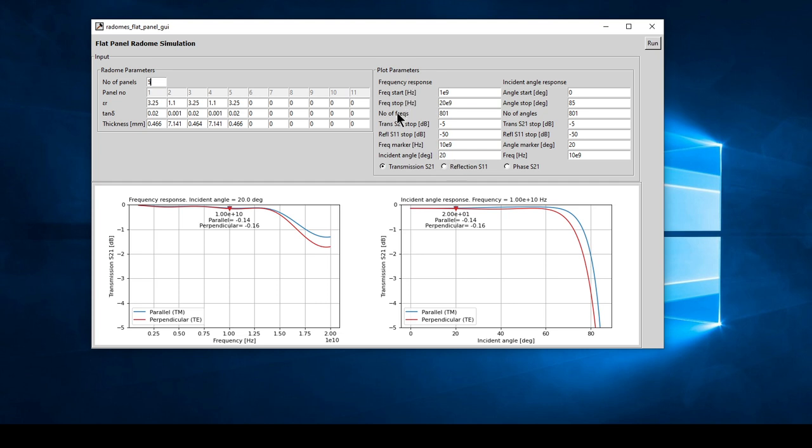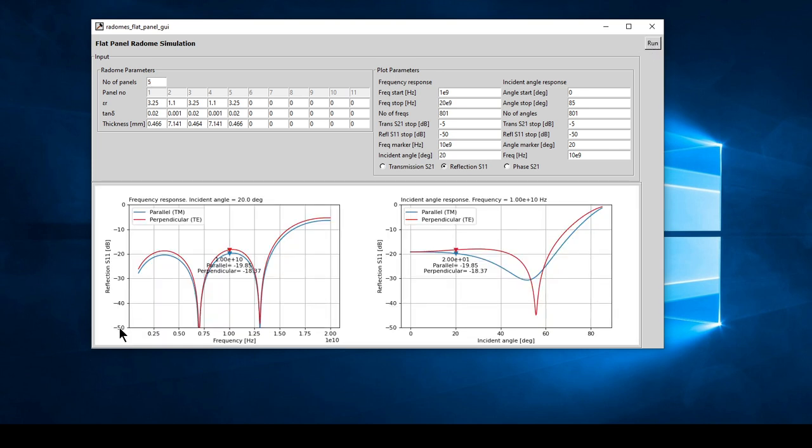Okay, so let's have a look at the plot parameters. So we can have a frequency start and stop, so that will be on this axis over here. There's frequency start and frequency stop. We have a number of frequencies which you can increase if you want to, perhaps to make the marker a bit more accurate. We have a y-axis stop parameters, so for transmission. In this case it's set to -5. For reflection it's set to -50. So remember, you can also then simulate reflection over here. So in this case the y-axis is set to -50 dBs.